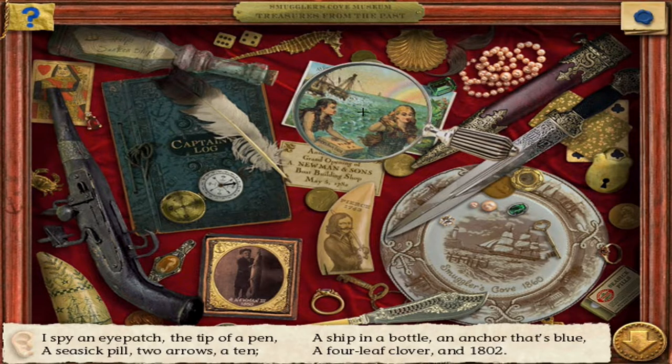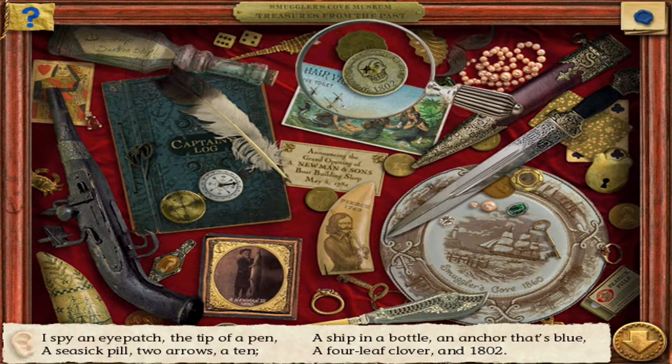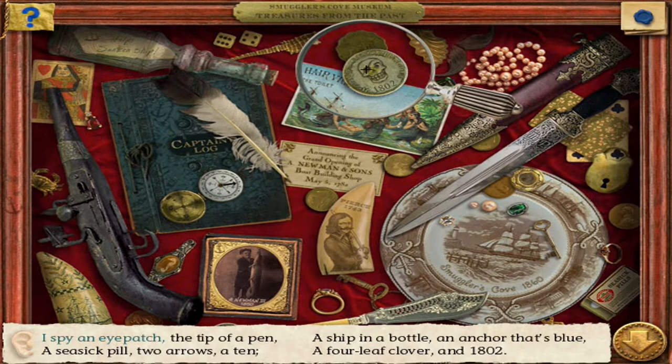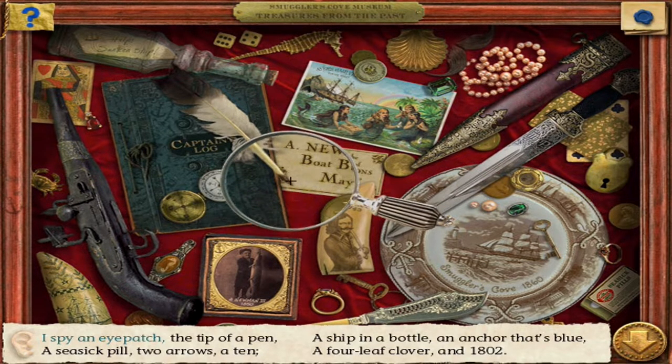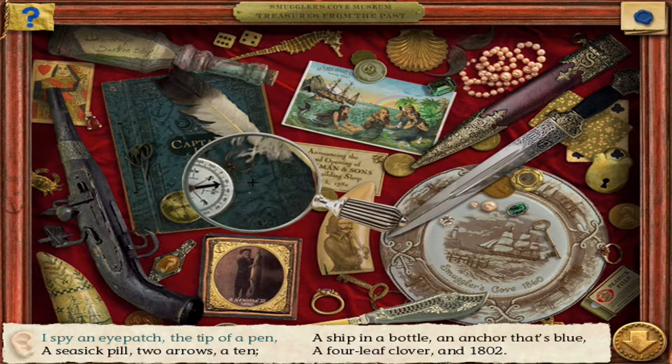I spy an eye patch, the tip of a pen, a seasick pill, two arrows, a 10, a ship in a bottle, an anchor that's blue, a four-leaf clover, an 1802. Alrighty, eye patch. An eye patch. Pen tip. I'll poke out your eye. The tip of a pen.